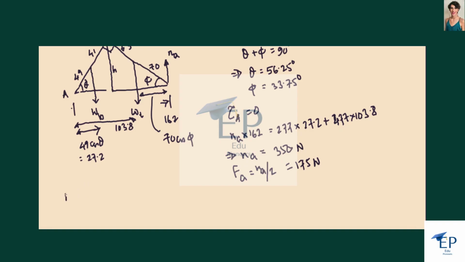Now, force on the leg, if this is N_leg, force on the leg is half times N_leg equals half times W_top plus W_bottom minus N_A, and calculating this, it comes out to be 200 Newton on each foot. Now we are trying to find the frictional force as well on the feet.